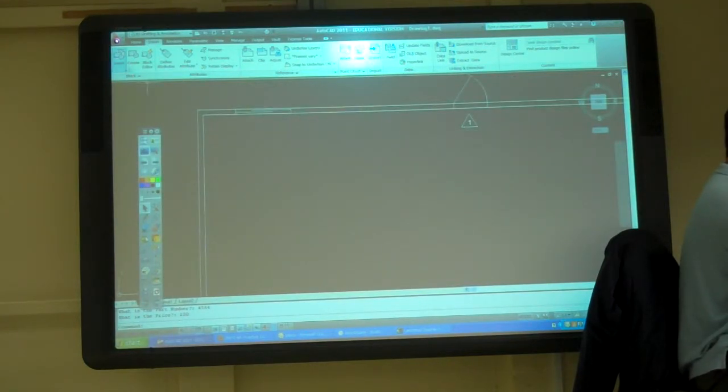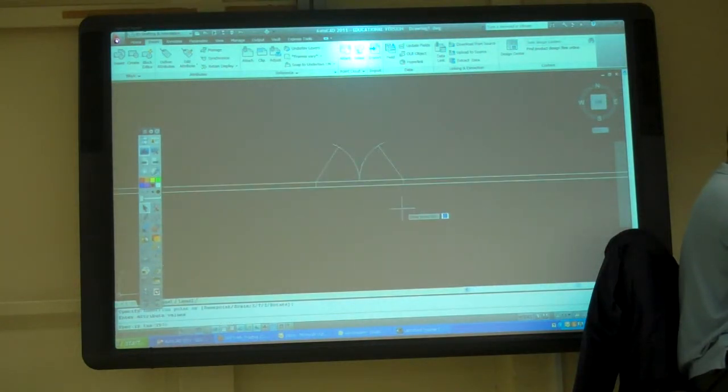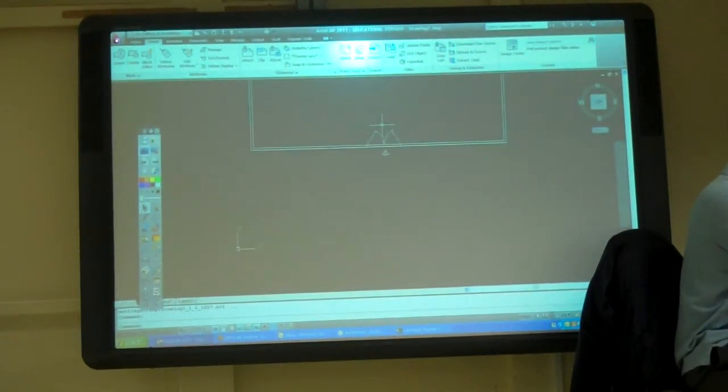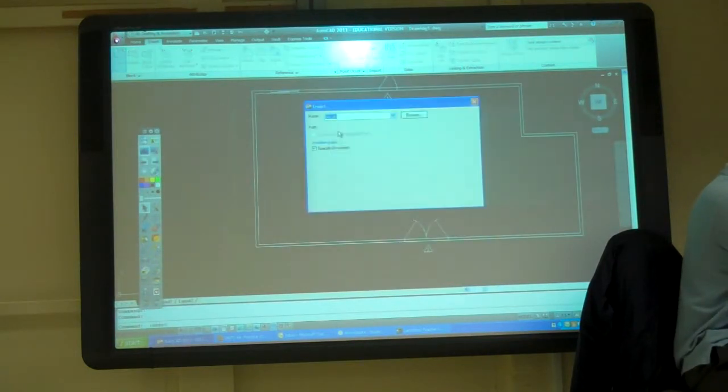And then so, insert, put it in again. ID 2, size 8072. Put that in. So same thing for windows.